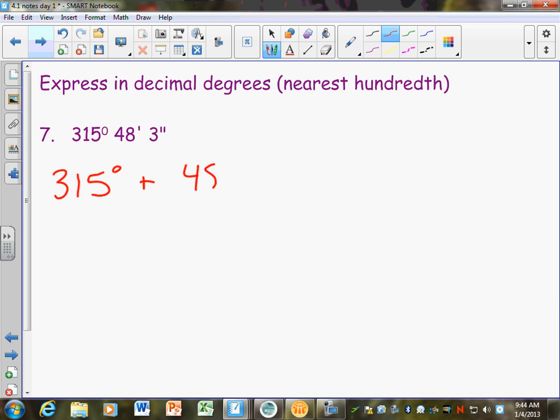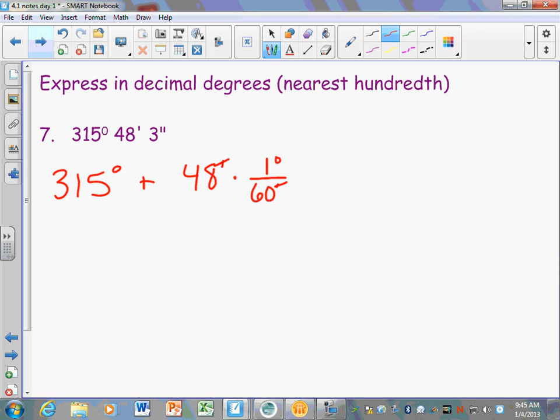I'm going to change 48 minutes back into degrees. How many minutes are in 1 degree? 60. And if I want the minutes to cancel out, are the minutes going to go on the bottom or are they going on the top? Because 60 minutes in 1 degree, I need those minutes to cancel out. And notice that we have degrees now. So when we do that, we're going to get the degrees back. I'm just going to keep going here, and I'll do the adding part later.